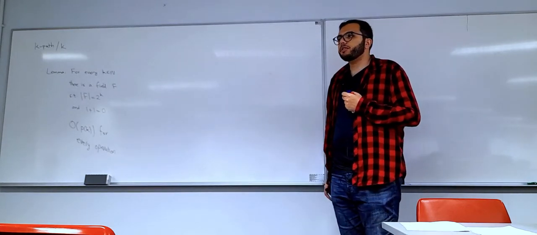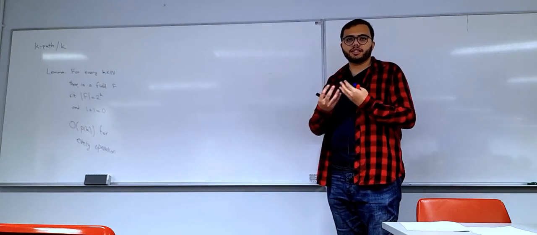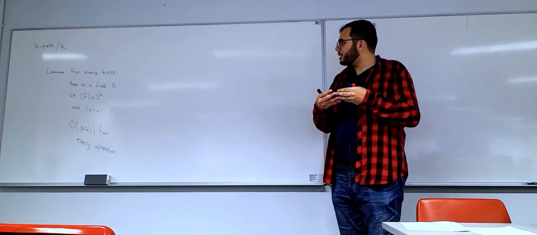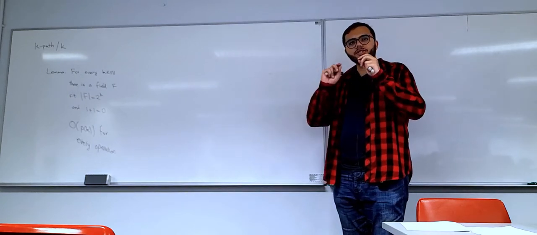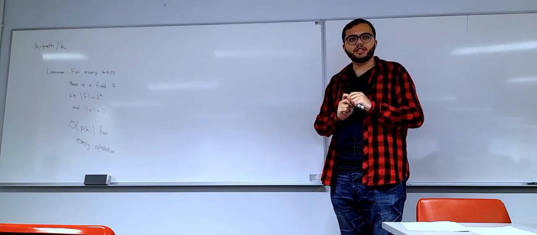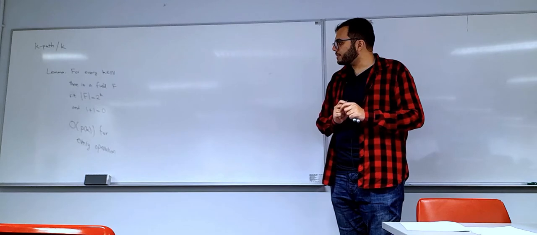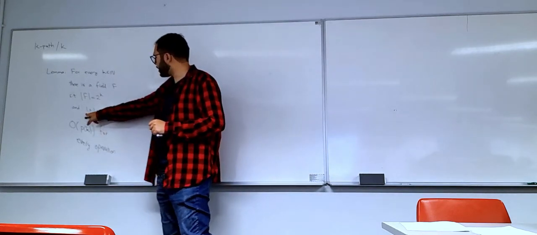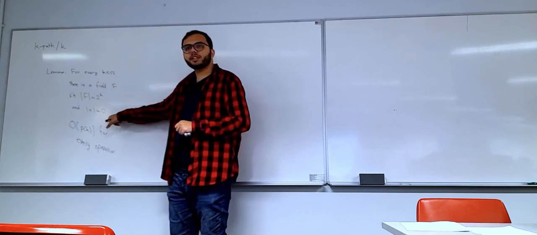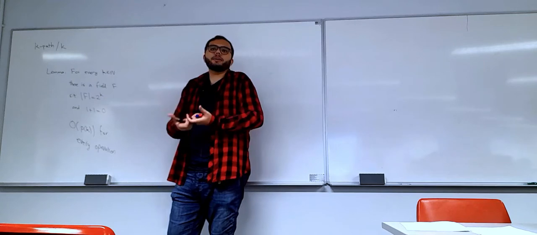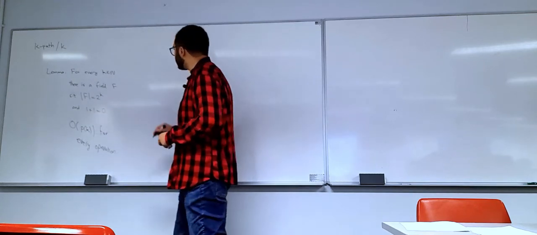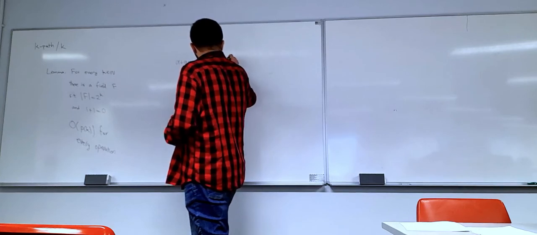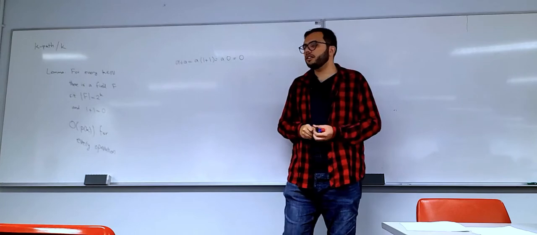Okay, so why do I want a field like this? If you remember what I was doing with the determinant, I was trying to avoid cancellation. But sometimes I want to make cancellation happen. I want to create some polynomial where some monomials cancel other monomials. You'll see very soon why. The really important point is that I want the characteristic of my field to be 2, so 1 plus 1 equals 0. So if I have the same term twice, I basically don't have it. If 1 plus 1 is 0, then a plus a is 0 for every a, because a plus a is a times 1 plus 1, which is a times 0, which is 0. So that's why I need this part.